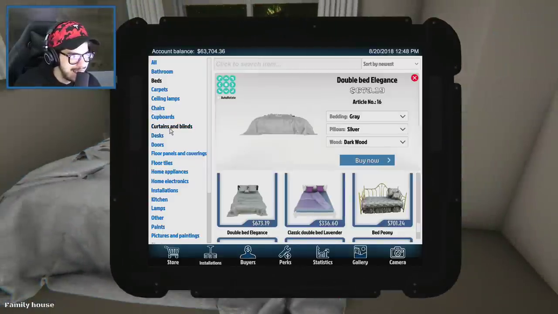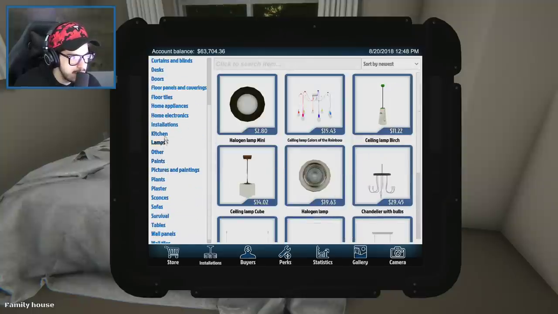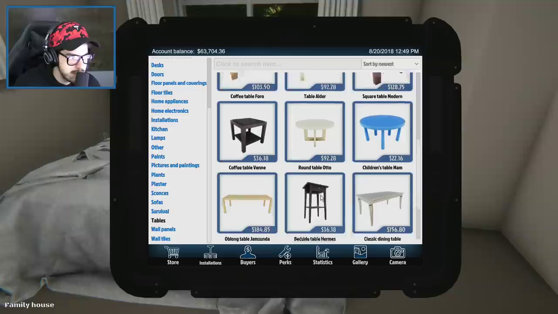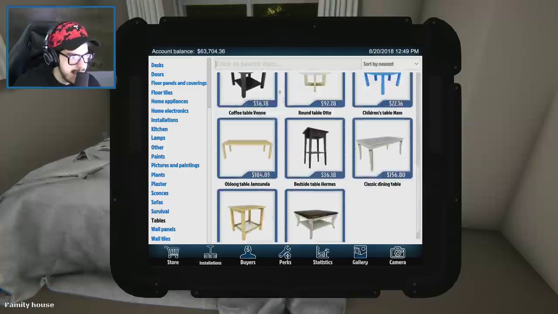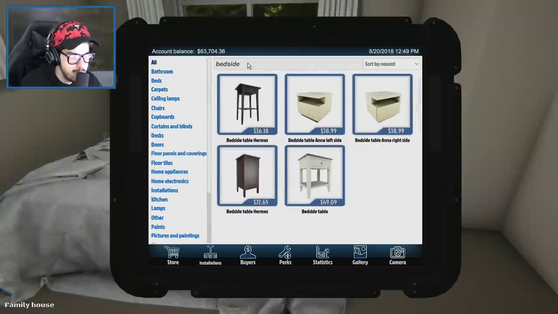I feel like we need some bedside cabinets. What would that be under? It may be under tables. It is. There's one table here. Bedside. We're gonna Google it. Oh, see. All right. So now we can go with either the bedside table, or a left side bedside table and a right side.